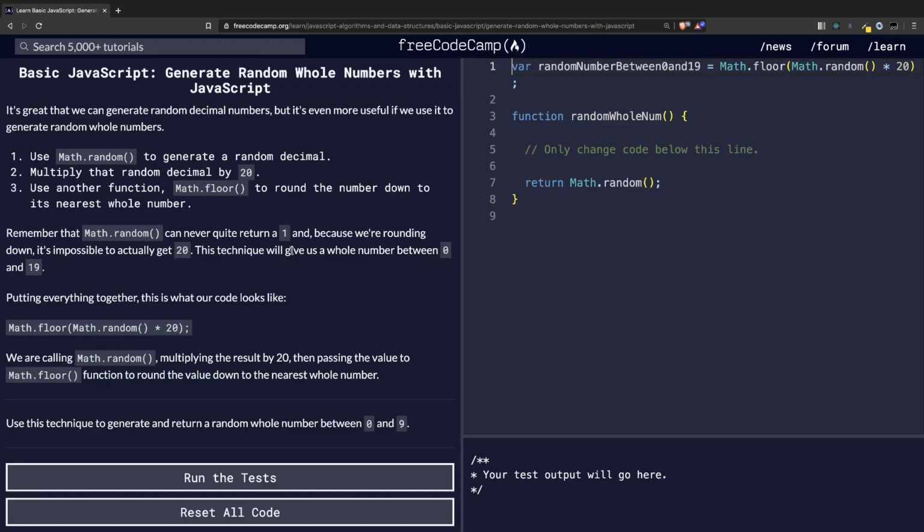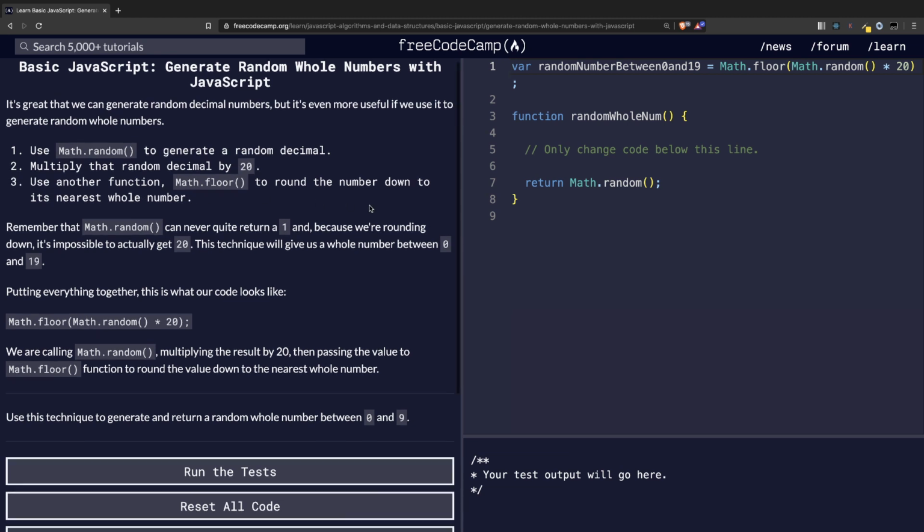Let's see what's next. Generate random whole numbers with JavaScript. Keep in mind that Math.random will give us a number from 0 to 1, not inclusive of 1. We can multiply that number by 20 and then use another function, Math.floor, to round that number down to its nearest whole number.